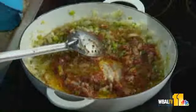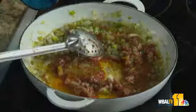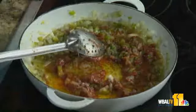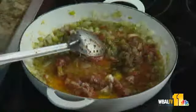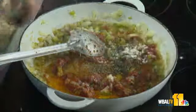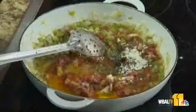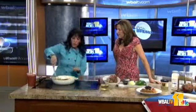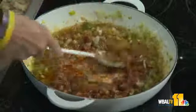Now we're going to season it. So we have a teaspoon of salt, teaspoon of freshly ground black pepper, cumin — that is a secret to every Cuban recipe — a little dried oregano, and then some onion powder and garlic powder. You can never have too much garlic in anything. And then let it simmer away. You're going to know that the paste is cooked when it starts separating from the rest of the sofrito.